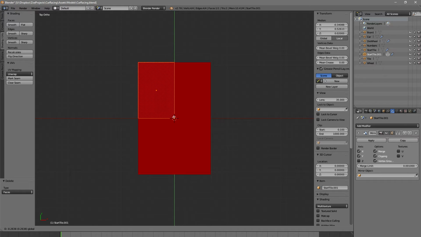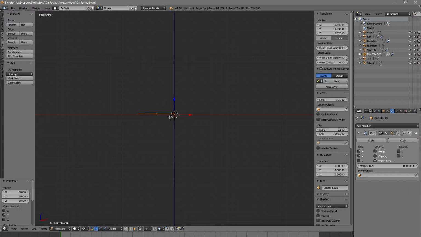I mean, a card is more or less like this. There's no particular reason why we should make it taller. Now we need to make it fat. That's right, we need to give it a thickness. And that's fairly easy because it's already elevated from the ground. So all you need to do is go E to extrude.